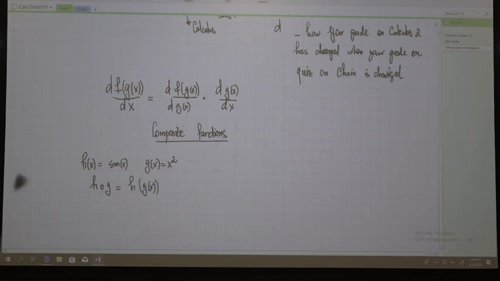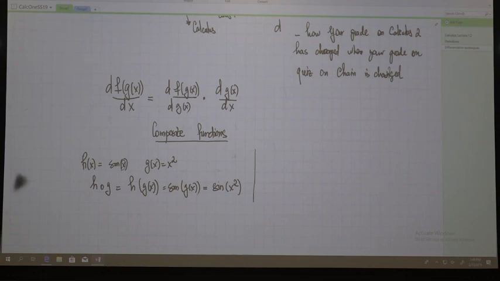So basically you have to substitute the x inside the sine with g of x. So you have to write sine of g of x. What is g of x? It is x squared. So this is a problem where you're given two functions, and you're asked to find the composition of these two functions. But in order to solve derivative problems using the chain rule, you need to be able to do this problem in the reverse order.